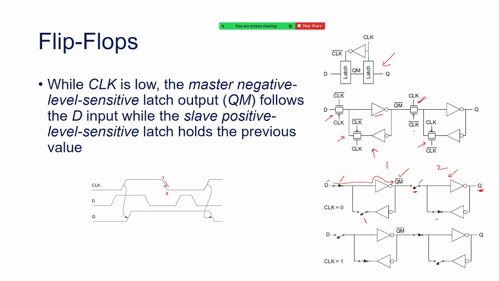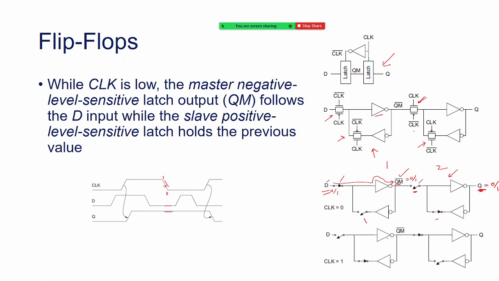We don't know. What was the previous value, it would stay in that state because this is completely disconnected from the master, right? But for sure we know that the data will come at the QM, and 0 or 1 will appear as 0 or 1. So look at this. When the clock falls to 0, the D is at the level 0 and the Q is shown to be at the level 1. Q is this, not the QM. Okay, in the waveform we are showing this 1. So it doesn't matter what is there, it remains in the previous state.